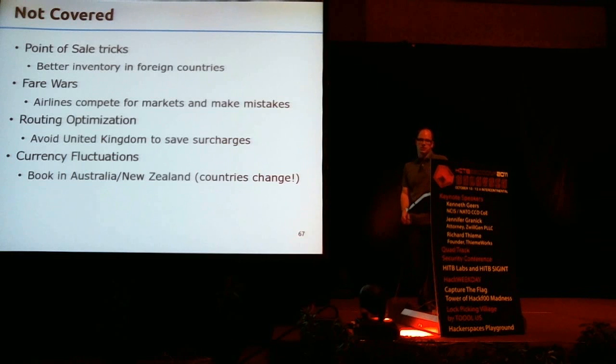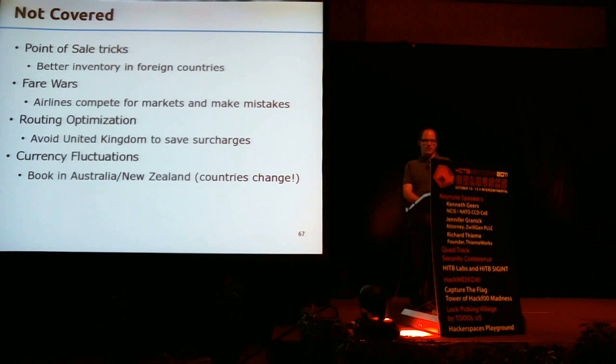Currency fluctuations. Internally, the airlines or IATA use some artificial currency, which is exchanged in different ways, and it's not updated daily. So it might be that the exchange rate on the open market changed, whereas IATA is still using a different exchange rate. When Iceland went belly up in the economic downturn, you could just fly to Iceland, you have to be in Iceland, and buy a ticket around the world for like 30-40% off due to the exchange rate alone.